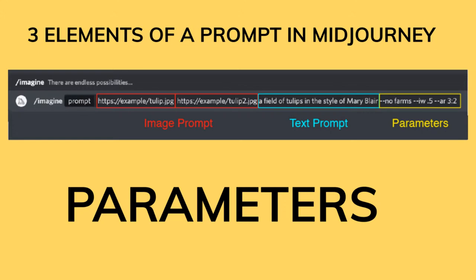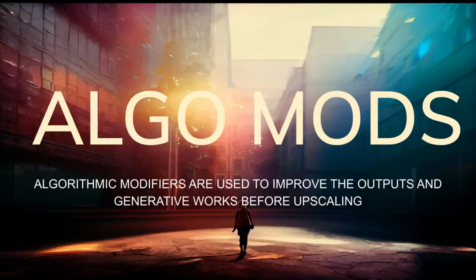For image prompts — image to image — it's very easy in MidJourney or in Stable Diffusion or DreamStudio; you just upload the image you want to use. For text prompt descriptors, try to get your language down to as few words as possible while still painting the picture. Paint the picture from the foreground — what's most important — to the background. Think of the generator as giving the most time and attention to the first few words in your text prompt. You need to front-load it, putting the most important things first.